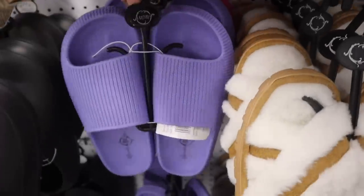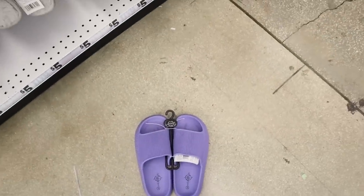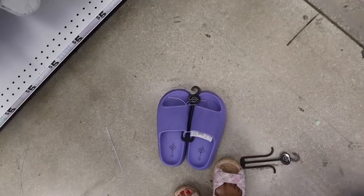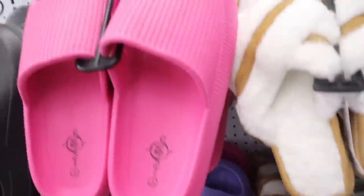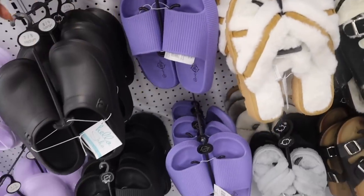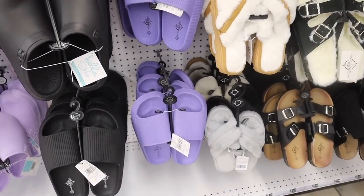Over here I just found more shoes — they have size 7 and 8. I definitely go down a half size, so I probably should get 6 or 7. This one is 7 and 8, and they have 9 and 10 as well, so they don't have my size for the pink ones. If you wear a size 7.5, you should go down a full size.